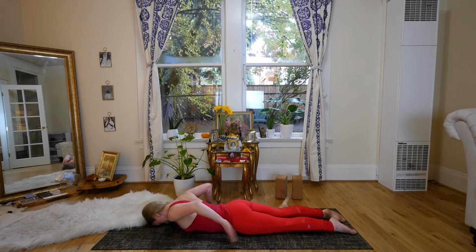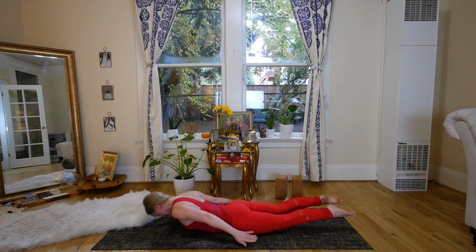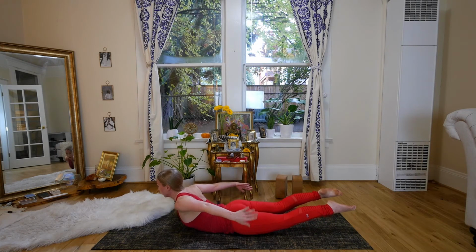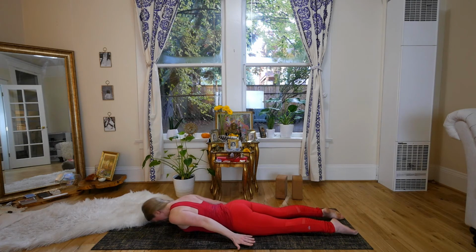And then we're going to take the forehead on the floor, pressing the palms back. My hands are reaching back towards my feet now, palms facing down. And I'm going to reach back in Shalabhasana, lifting the feet, lifting the hands, lifting the shoulders and the head. I'm going to press my pubic bone down into the earth, creating an anchor here. And strengthening the back, lifting up, Shalabhasana, inhale, the neck is long, the gaze is forward, and exhaling down.